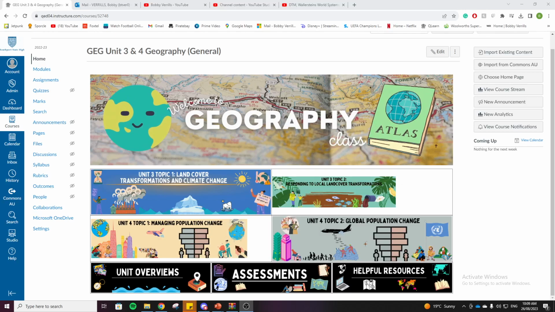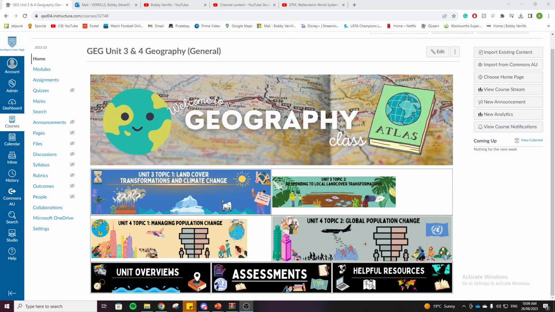Hello Year 12, this lesson is going to be looking at population momentum and population pyramids. Both these things are in our syllabus objectives, so it means that they can show up on the exam, and we've seen a lot of questions relating to them in previous external exams. So it seems like the exam creators like to use both these topics in the exam. So we're going to cover that today.